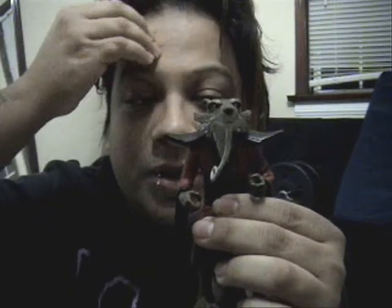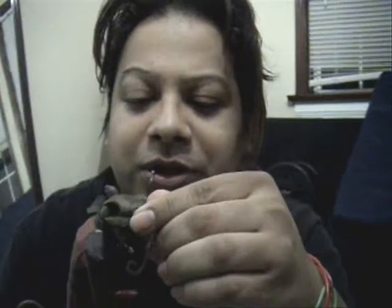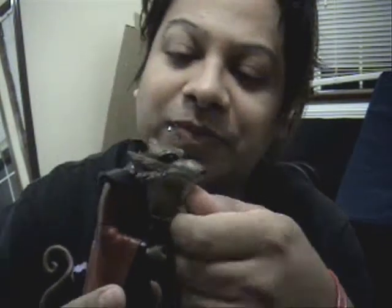So let's do the movements. I mean, you can't really do much with his head. As you can see, it's not much. He can't really turn all the way. I found this at a thrift store, and I got it for like 87 cents. Good price, I think.